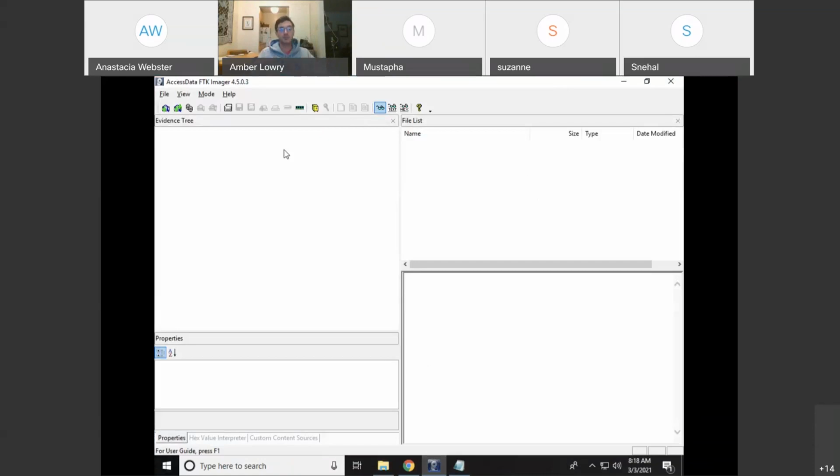So once you guys have downloaded FTK Imager onto your devices, you'll be able to open it up. There's no special installation needed. It's pretty much just following the little setup wizard, and you can change folders on where you want the stuff stored. That's fine. I usually just store everything on the desktop when I'm using a virtual machine, so it's easy to find.